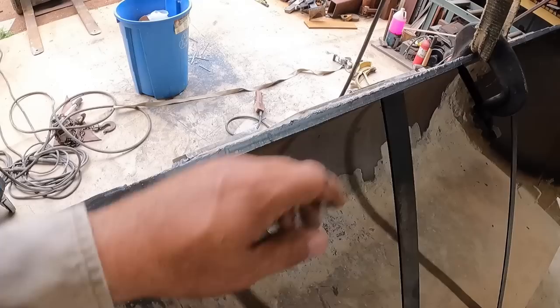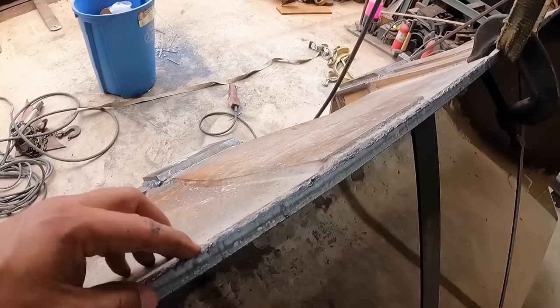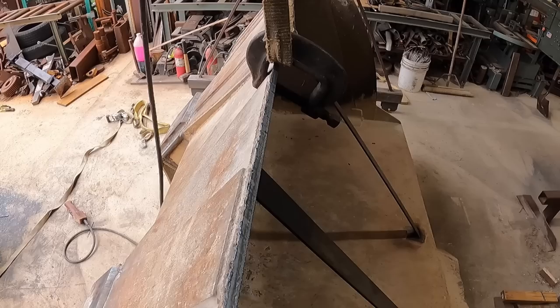That'll be a nice straight line. You'll see what I mean as I get to doing it. It makes a little more sense to me, at least this way, for now, at least in this application. So we'll see how well it works out and see if I can make it clean. All right, let's do it.